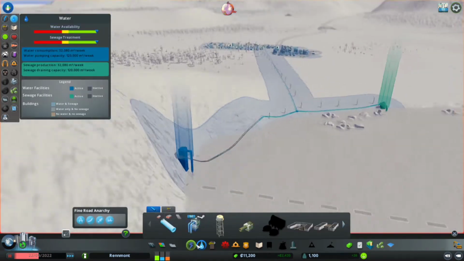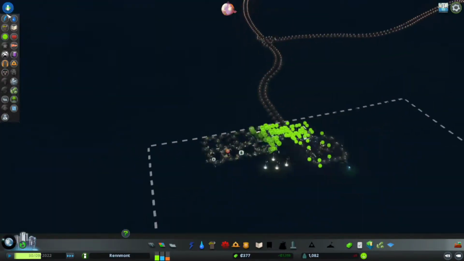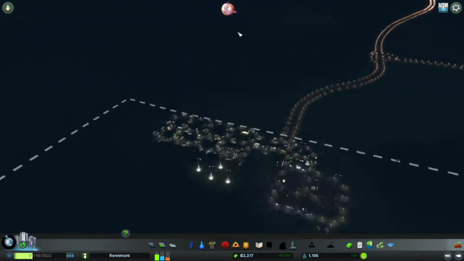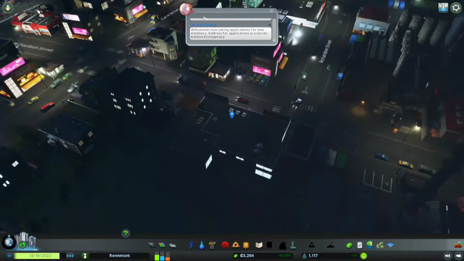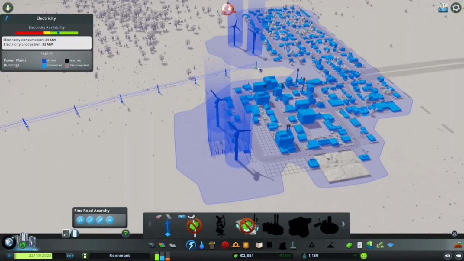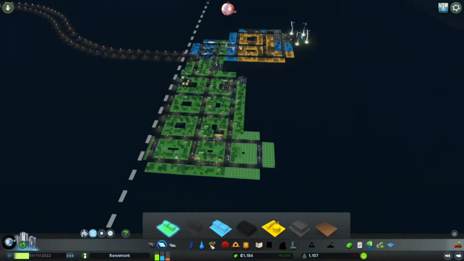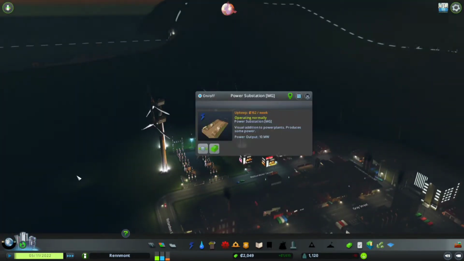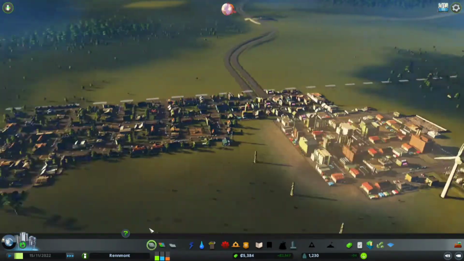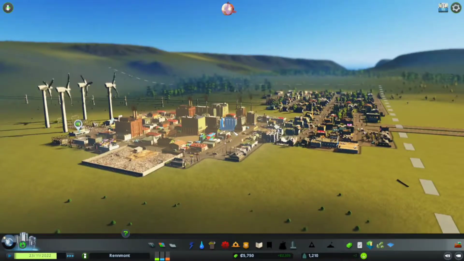I moved the water pipe a bit farther away from the pollution. I hope that should keep us a bit better. I built a small police station just to keep the crime rate a little bit lower. I built the power stations a bit closer to the industrial zones. They don't cause noise pollution, which definitely increases the happiness and decreases the sickness rate. It also looks nice next to the sub power station. A few more commercial zones in that area and a bit more residential in the back.